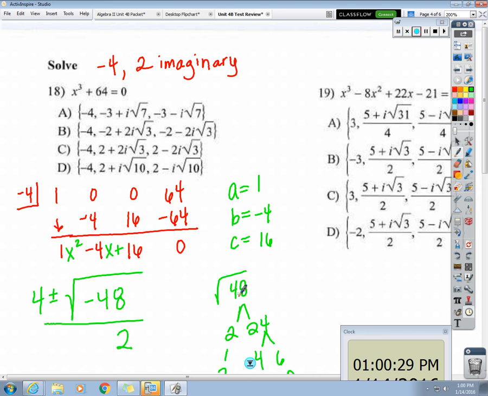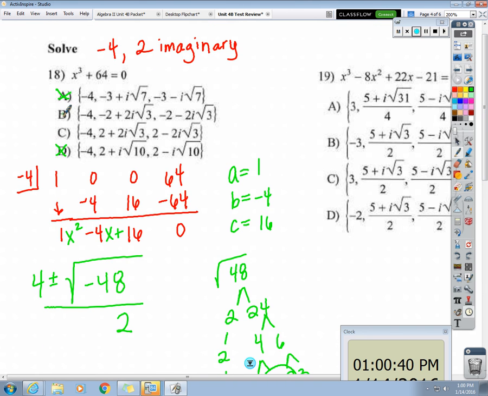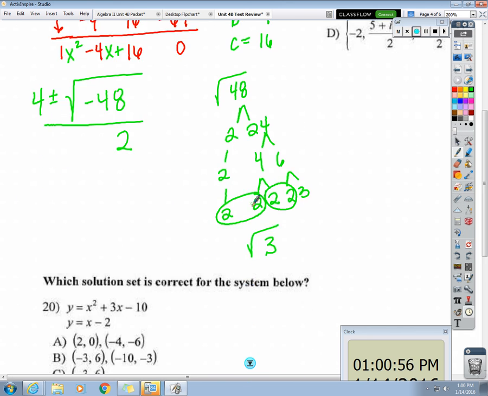Okay, before we continue, let's look up here. I can eliminate which ones? A and D can be eliminated. Now, I can also, without even finishing, know what the answer is. Because look, B is -2 plus blah, blah, blah. C is +2 plus blah, blah, blah. If you have a 4 over 2, are you going to end up with a -2 or a +2? Positive, so it's C.